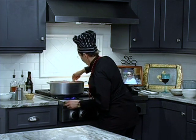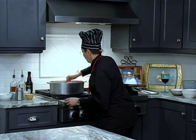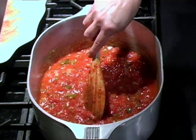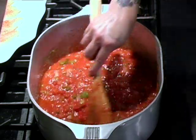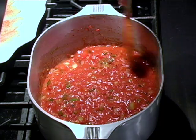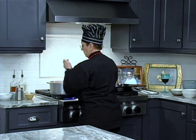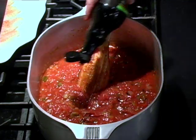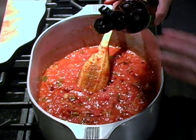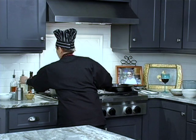Here we go. Now you're gonna want this sauce to cook about 30 to 45 minutes because you wanna cook all that acid out of that tomatoes. You don't wanna get no heartburn. So the longer you cook it, the better. But you're gonna let it simmer. So we're gonna add another little dash of Worcestershire sauce in there. There we go. I need some bay leaves. All right.